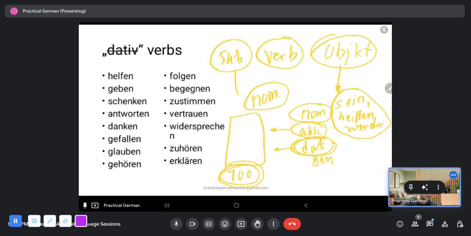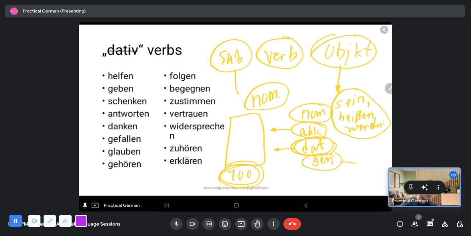Are there verbs which require the object to be in the genitive case? Yes. Do you need them in real life? No. If you are an author, a journalist, or working in an area where you have to write a lot and be correct a lot of the time, yes. That's why I say TV presenter, news reporter, author, journal writer. For these people, they need these verbs. People like us, we don't need these verbs.